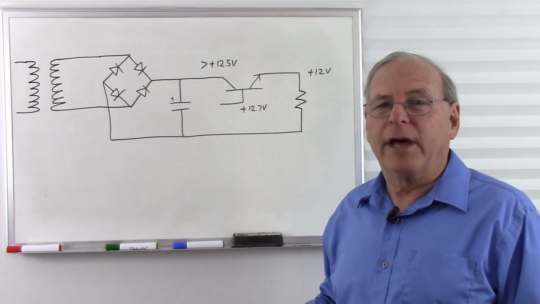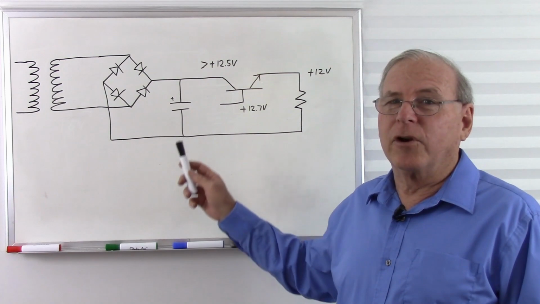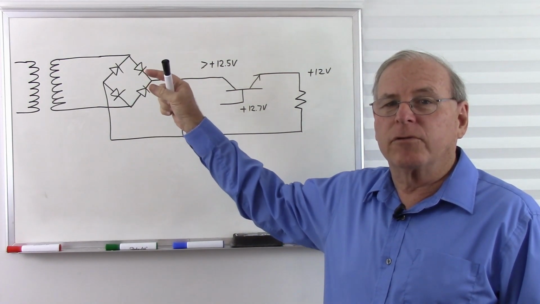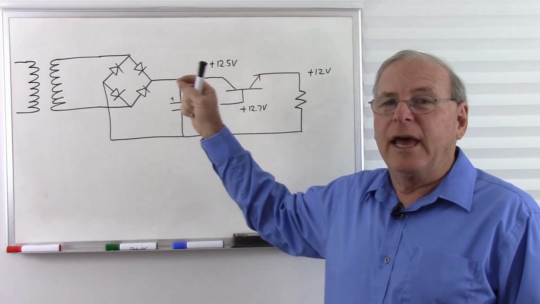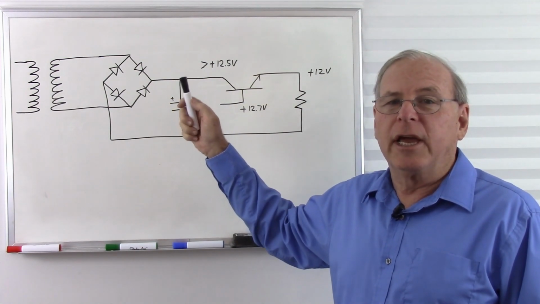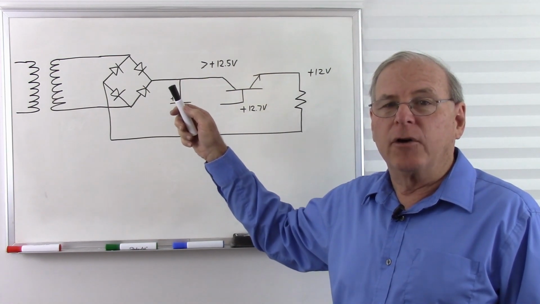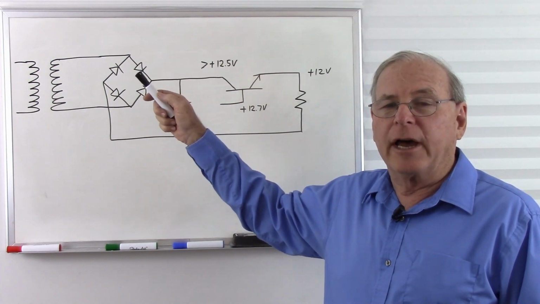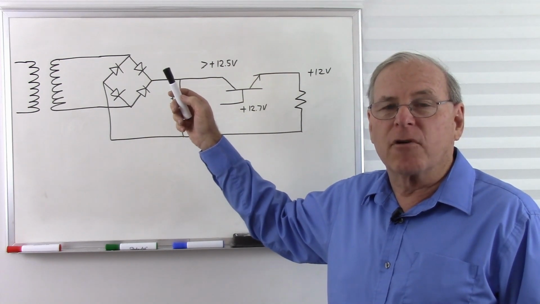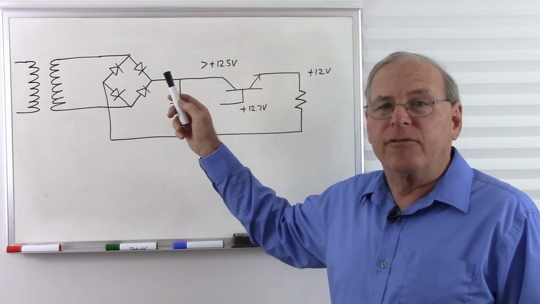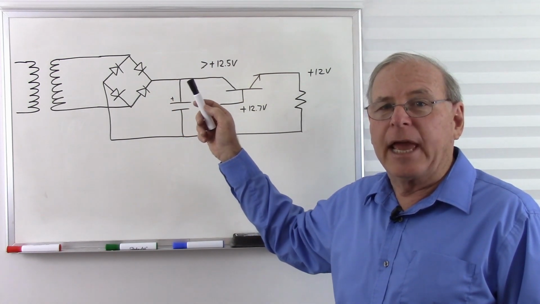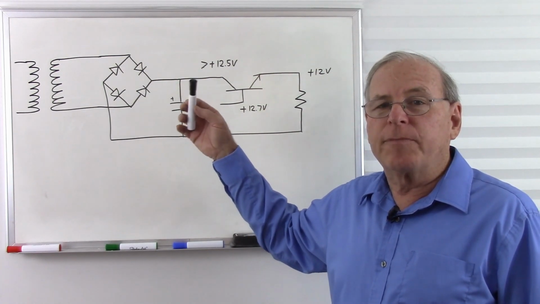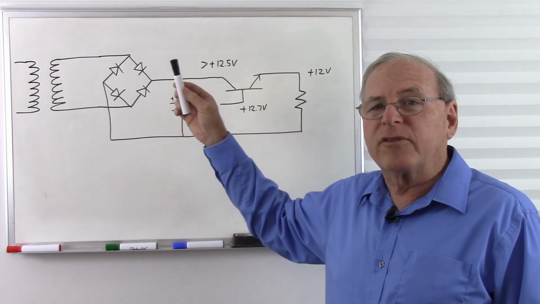If you've learned nothing else in this course, you should have learned that when we talk about a silicon diode having 7/10 of a volt across it when it's forward biased, that is only a typical voltage. If we have enough current going through that diode, we can get considerably more than 7/10 of a volt. These particular diodes can have as much as 1.5 volts across them at 1 amp. So what's happening is at 500 milliamps, we're getting almost an entire volt across each of these diodes. We were expecting only 7/10 of a volt. What's that done to us?